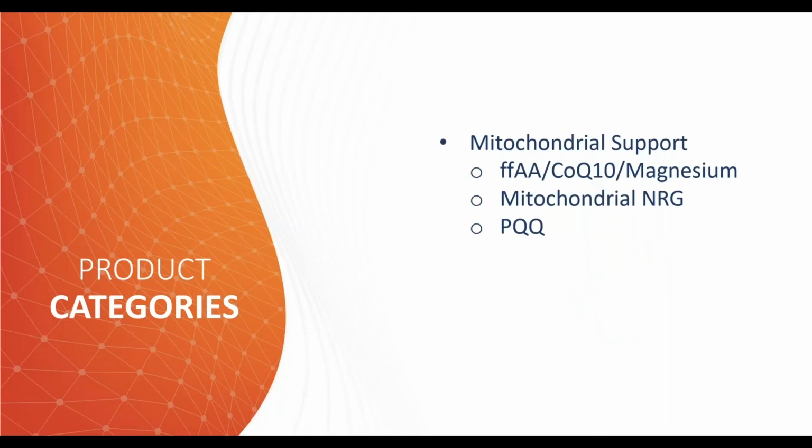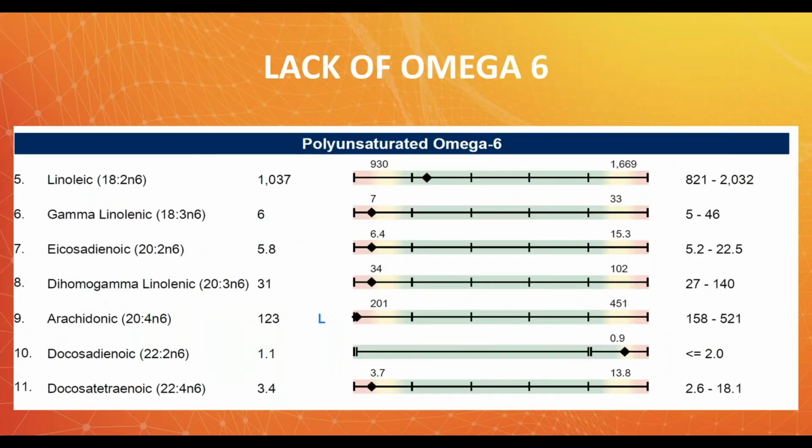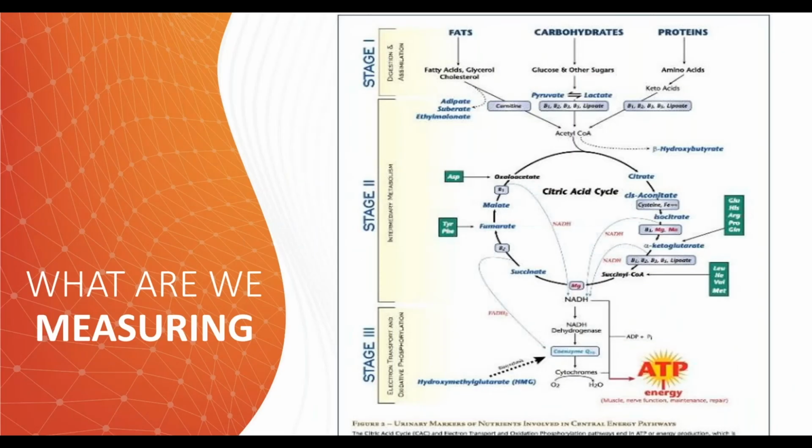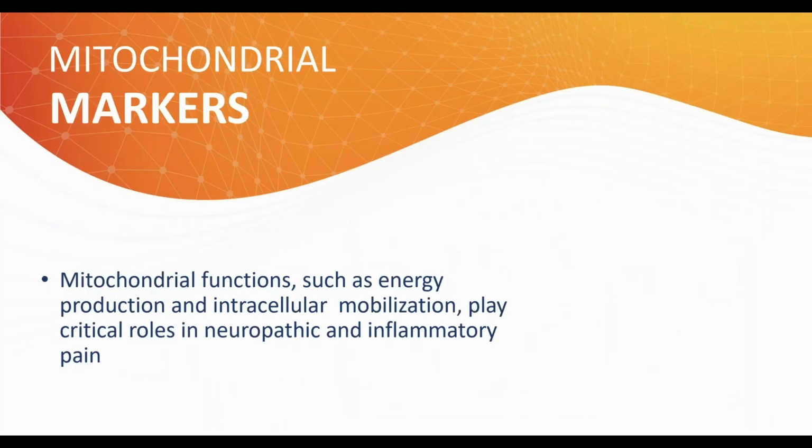But the main point here as a take home is that as we're looking at all these labs and thinking about how all this actually works in the body, everything from mitochondrial function related to chronic pain, from inflammation related to chronic pain, and oxidative stress related to chronic pain, those are all on a spectrum.